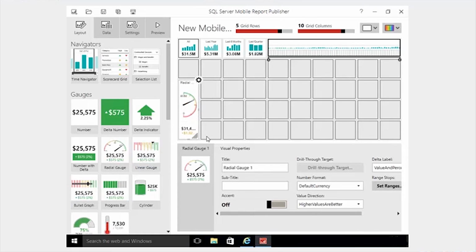So it recasts itself as I change it on the grid. So at the moment, as far as I can tell, it is just that. They've just lifted it in and brought it across. We've now got these icons at the top, so rather than right-click save or right-click publish, that's all done here.